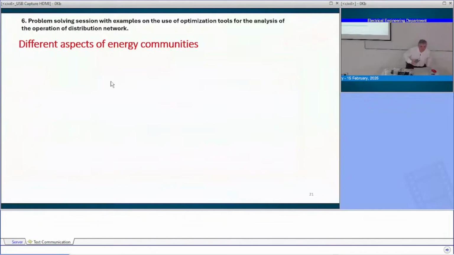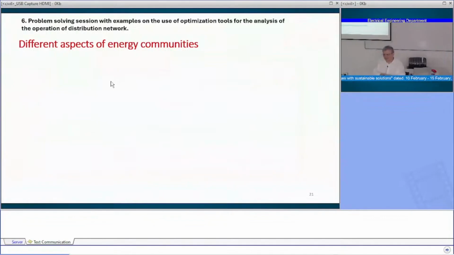So in this hour, or a little bit less, I will try to show to you the results of a study that is mainly focused on the optimization technique. So this is mostly related to the technique rather than the problem. The problem we have already examined. It is the local energy community, but the idea can be applied also to different problems. And the technique is the distributed optimization.